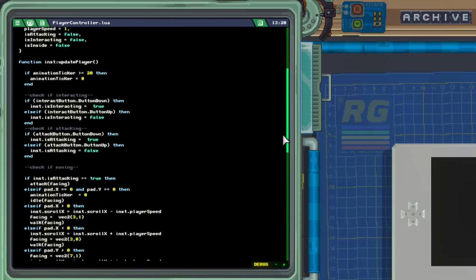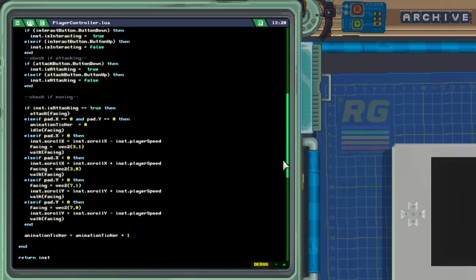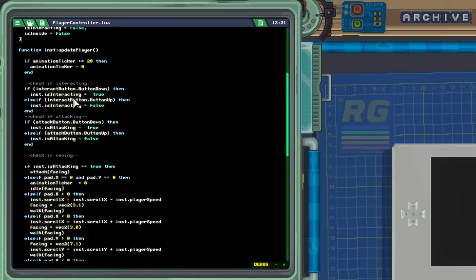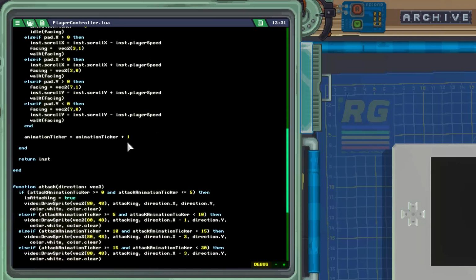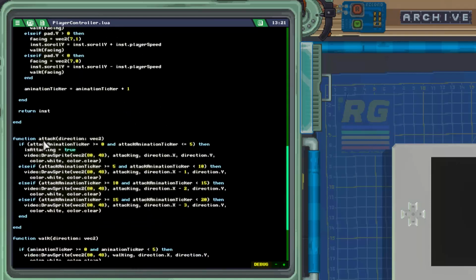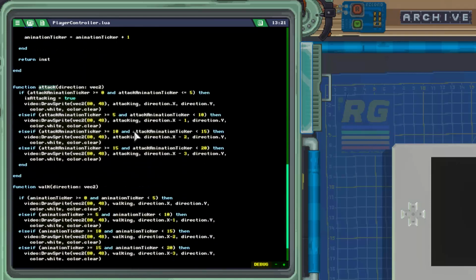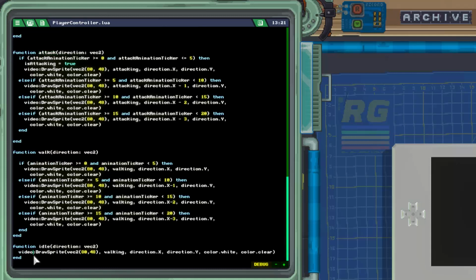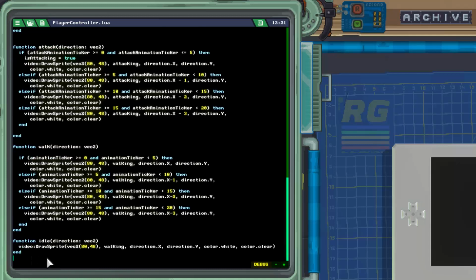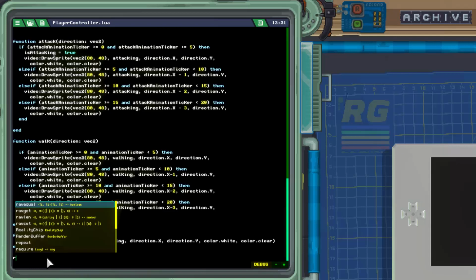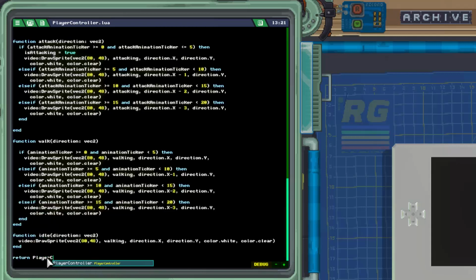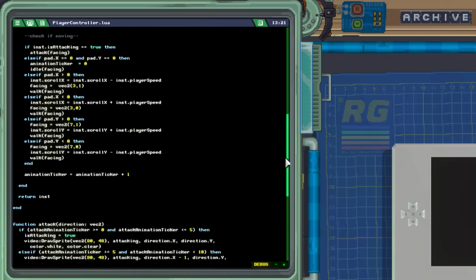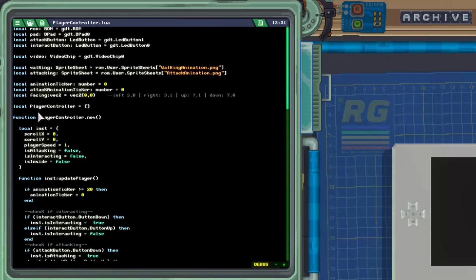So anything labeled instance: is a function that we can call from outside of this object. These other functions will only be seen from our instance in the object. And then one thing we have to do is return the entire object itself. So we have to return our player controller, so that way it is completely wrapped here.